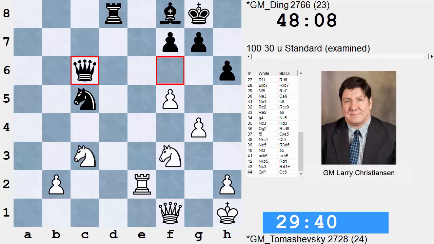He's followed, in a slightly distant second, by Fabiano Caruana with 7 out of 11. And we also have the Chinese Grandmaster Ding Liren, by virtue of a nice victory today over Russian Grandmaster Tomashevsky. He has now moved into clear third place. And let's see how Ding won, this is one of the highlights of the round.